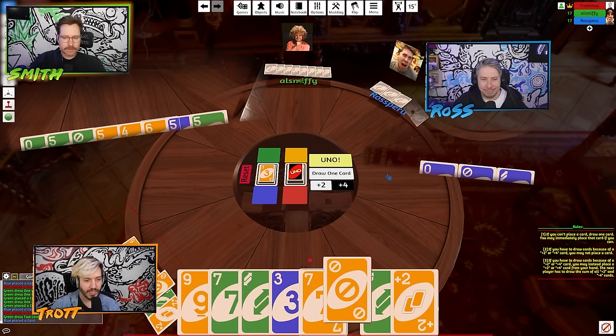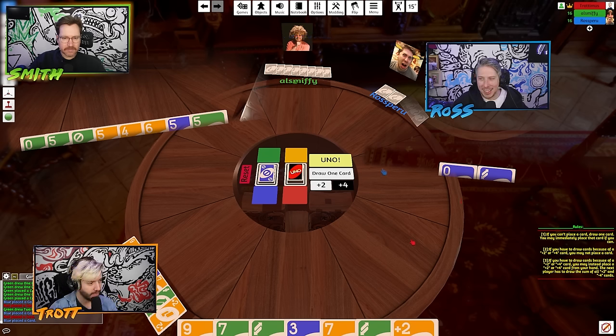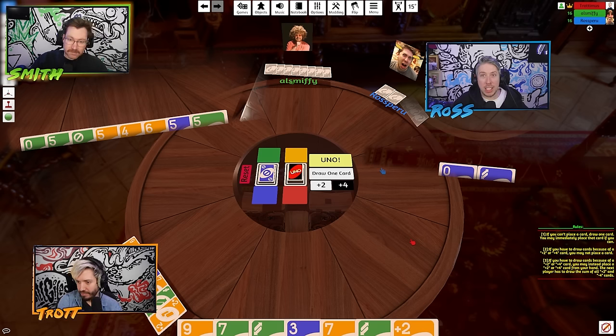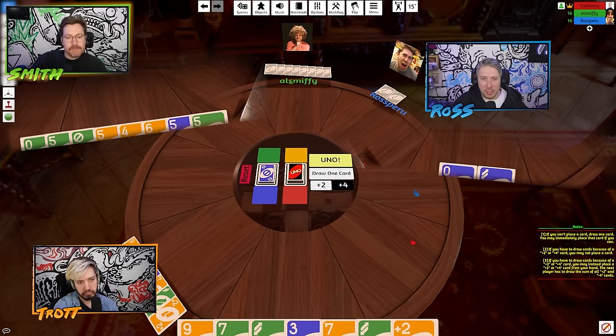Okay. How about now? No go for you, Chris Trot. It's blue. That's right. I'm constantly teetering on the edge. The ultimate Uno edging experience. What could he have? This is the ultimate Uno edge-off.